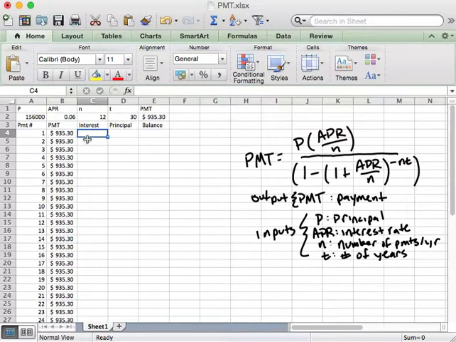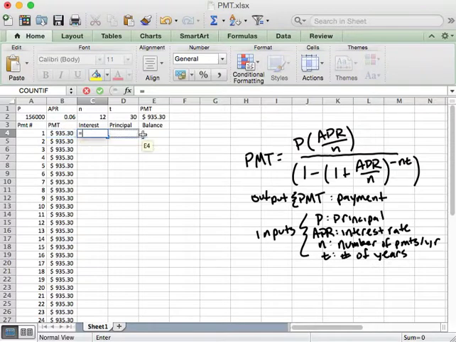The interest each month, you're going to take the balance of the loan multiplied by the interest rate, but divide it by n. That's the number of months, right? That way we can see how much interest is paid per month. Basically, it's this top part of the formula. Principal multiplied by APR over n. So equals. I'm not going to use any dollar signs here.